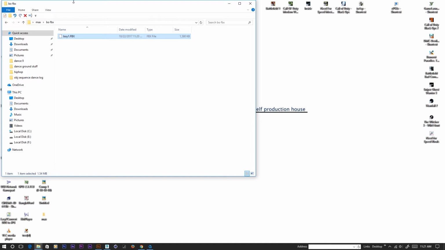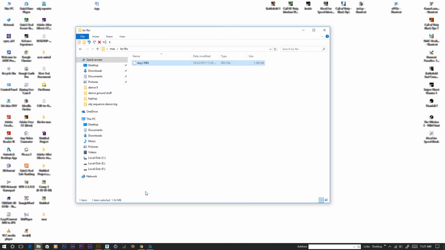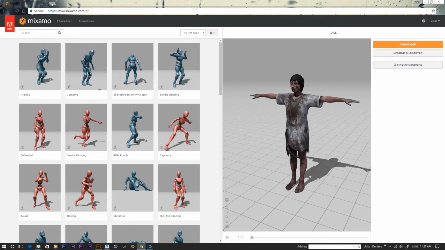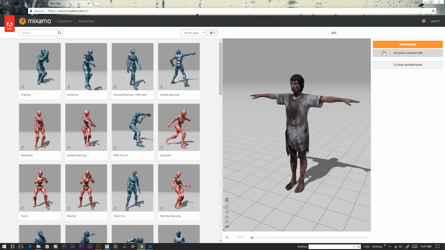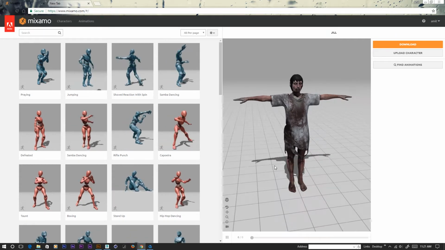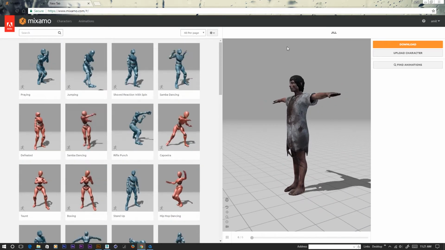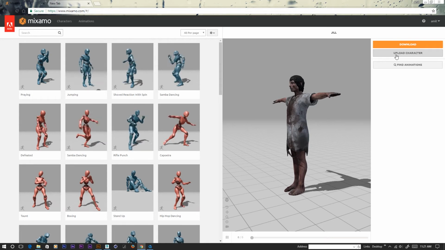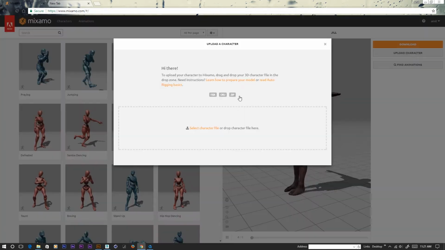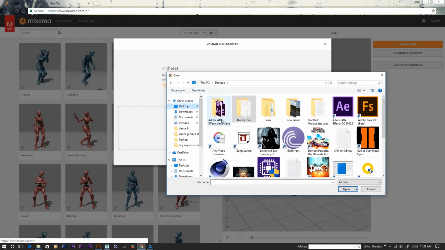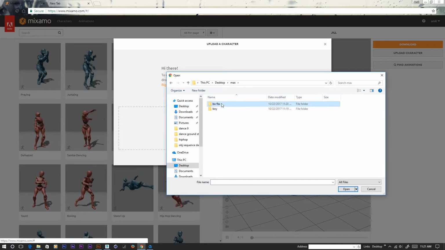So now the second part is to rig this model. So let's open your browser, and this is MAXIMO. You just open that, and you have to log in there using your Creative Cloud account. And so you have to upload your character here. There is an upload character button, just click on that, and it will show you the checkbox and select character file. So just click on this, and choose the file that you rendered from Max.